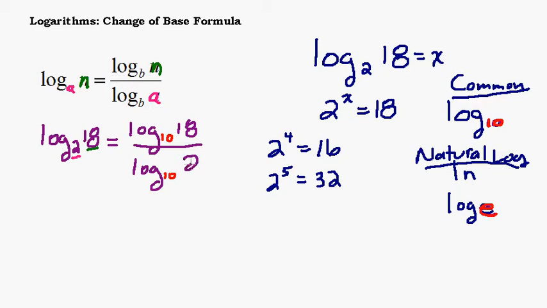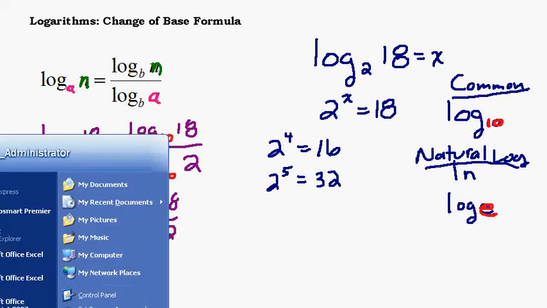So now, in order to figure out what the log base 2 of 18 is, I just have to take the log of 18 and divide it by the log of 2. Notice I didn't write the base because that's base 10. Alright, let's see if I can pull up a calculator here. Probably should have had this pulled up before.